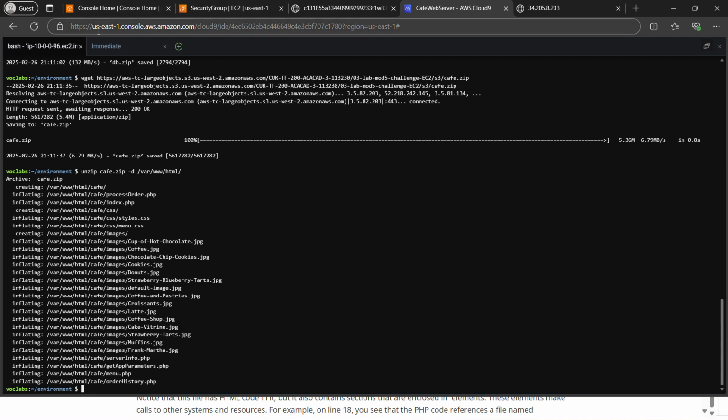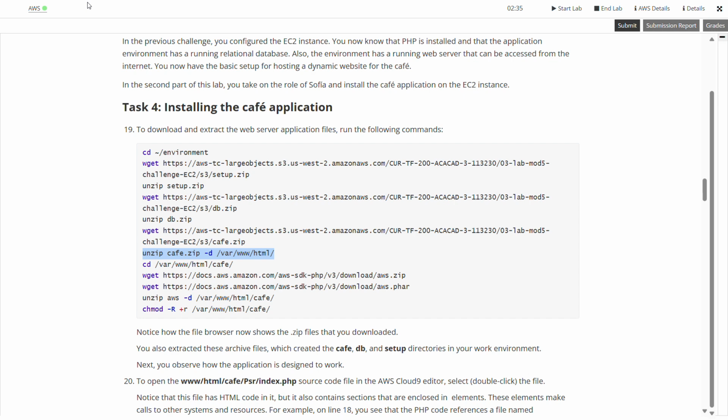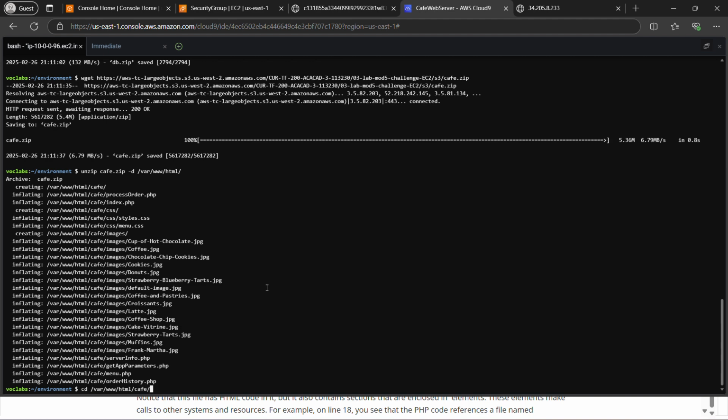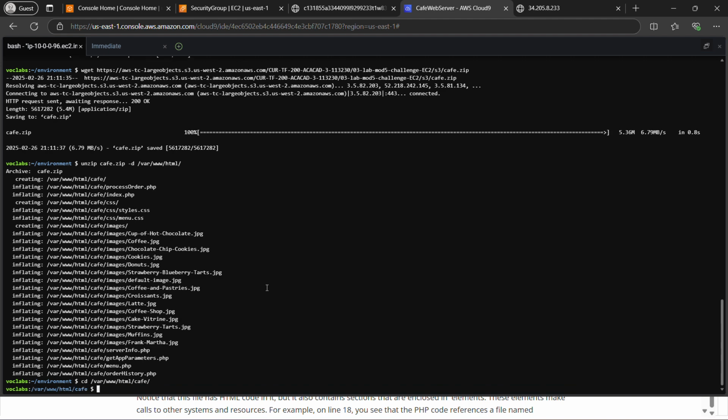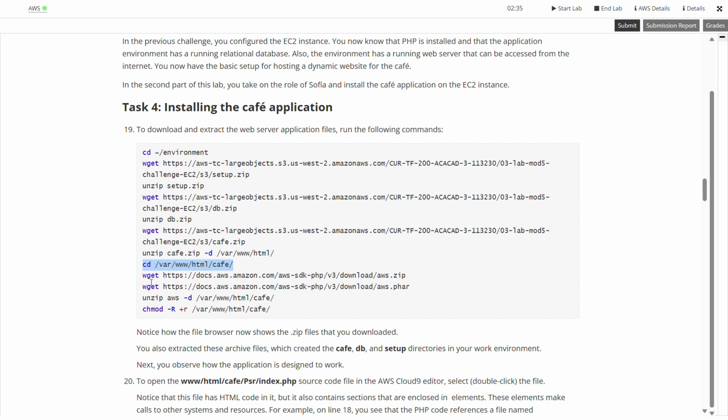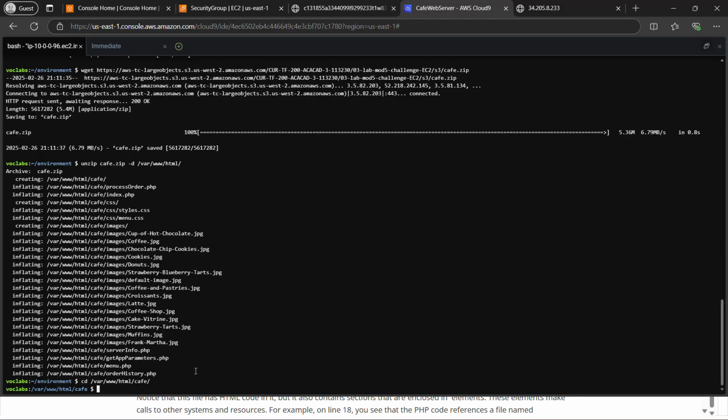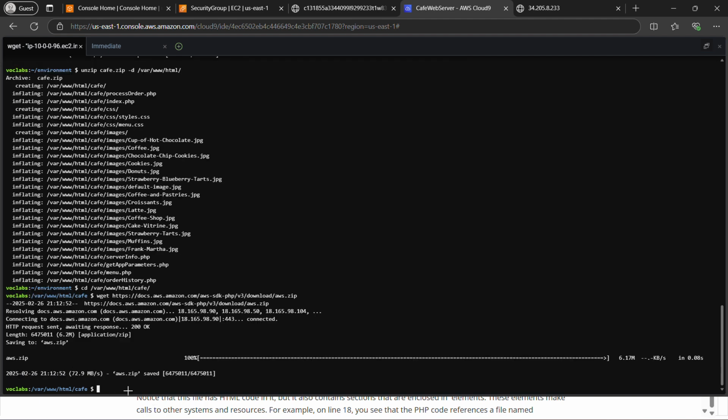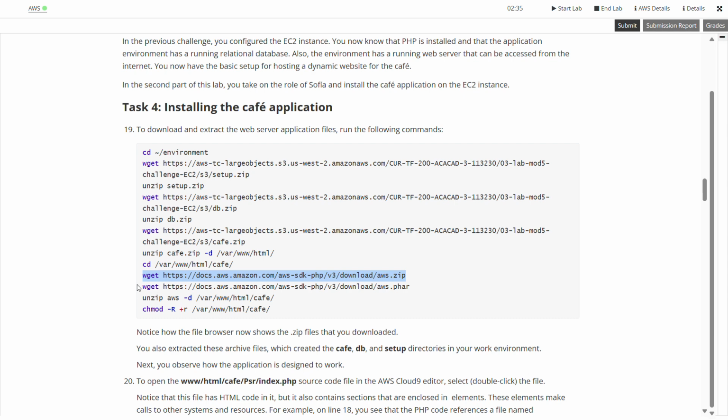Alright, so that has also been done. Then let's navigate to one of those directories we have there. Then let's download this aws.zip with wget. So that file has been downloaded, and we use wget again to download this other file.